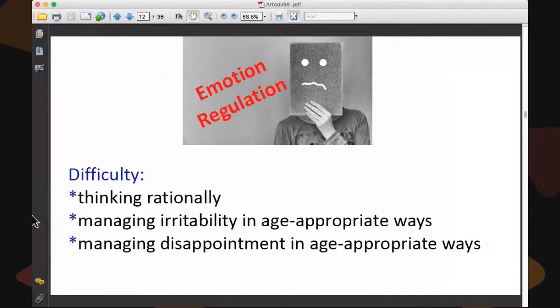So let's stop there for a minute because I feel like I'm kind of going on and on here. So I want to encourage you to chime in. We've covered the executive functioning kinds of difficulties that some kids have, the language processing skills, and also emotional difficulties. So if you want to identify either, with saying, I see my child having difficulty in these areas, or if you're a teacher or a therapist with us today, think of a student and what are some of those behaviors that you see them having a difficulty with, and those then become the skills that we want to target. So let me know.